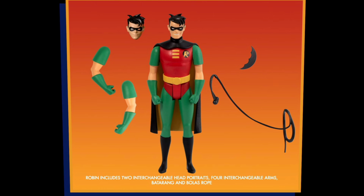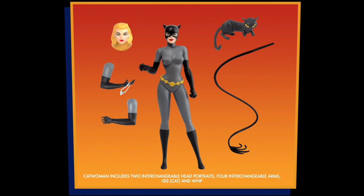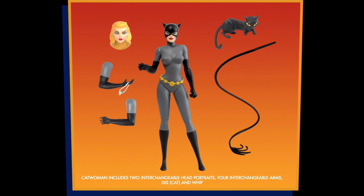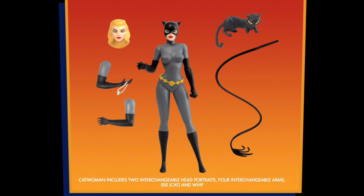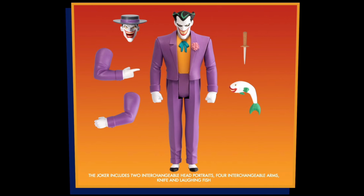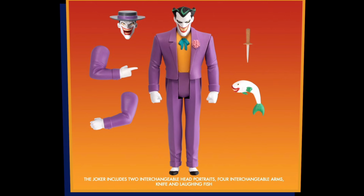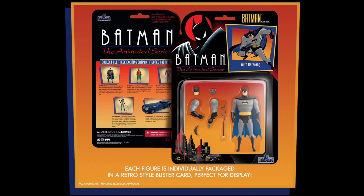And for Catwoman, you're gonna have the extra head. There's the extra pair of arms with the necklace in the hand, the cat, and the whip. And for the Joker, you'll have the extra head and the extra pair of arms, the knife, and the laughing fish, right?